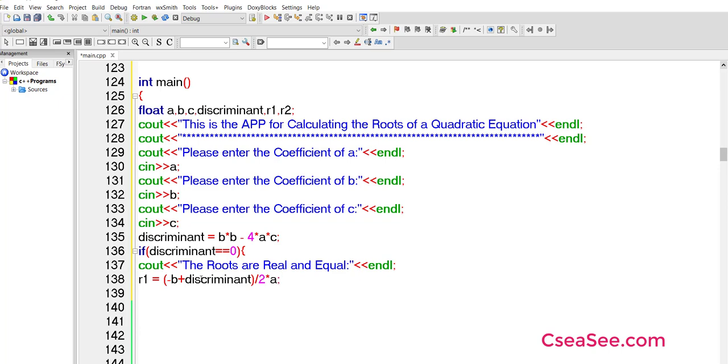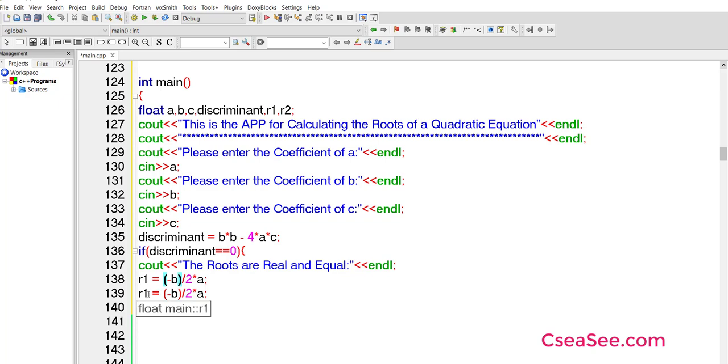This is the first root, and we can copy this and give the second root. In fact in this case we don't even have to include the discriminant because the discriminant is already 0, right? So I will take this off, so we don't need to have a discriminant. The only thing is the sign, one would be negative b and the other will also be negative b, because R1 and R2 will be the same here.